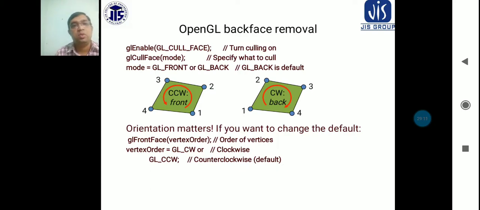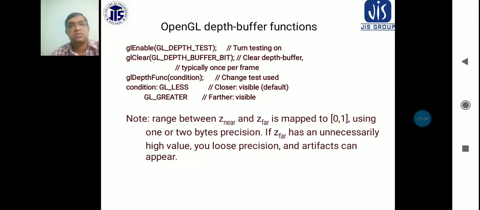The orientation comes if you want to change the default glFrontFace, that means the vertex order, that means the order of vertices. The vertex order equals GL_CW, clockwise rotation, or GL_CCW, counterclockwise, where the default rotation is found.